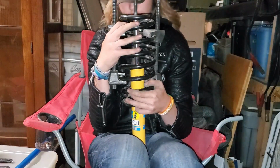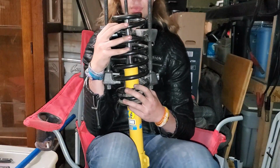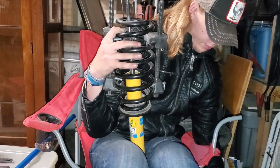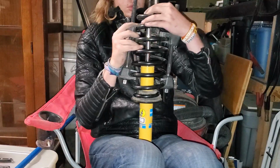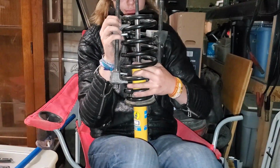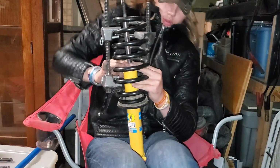It is a little off, but I feel like part of that is just because there's no weight on it, obviously. It's not broken in or anything. So then comes little cap here. This goes down over that. It's just kind of an extra barrier, kind of a protectant, sort of. I'll go over the top of that.